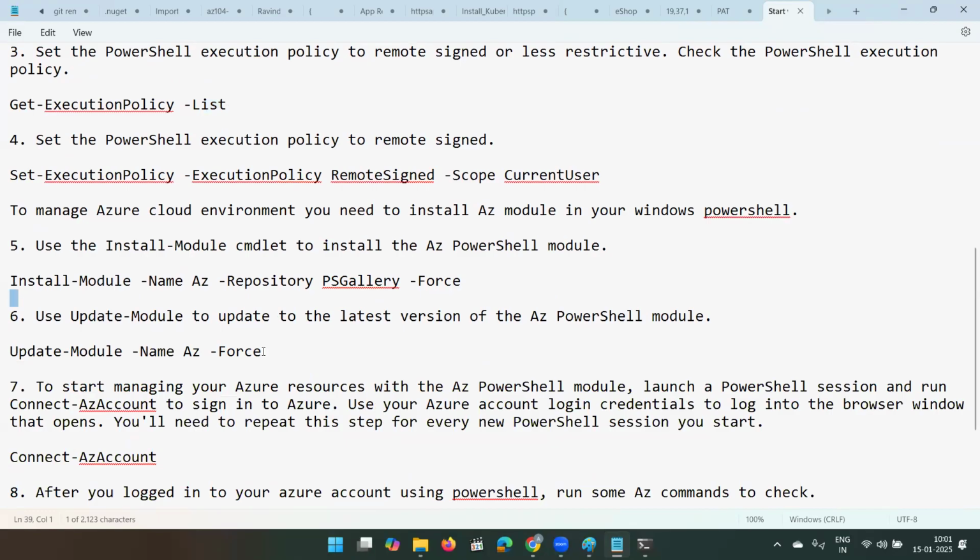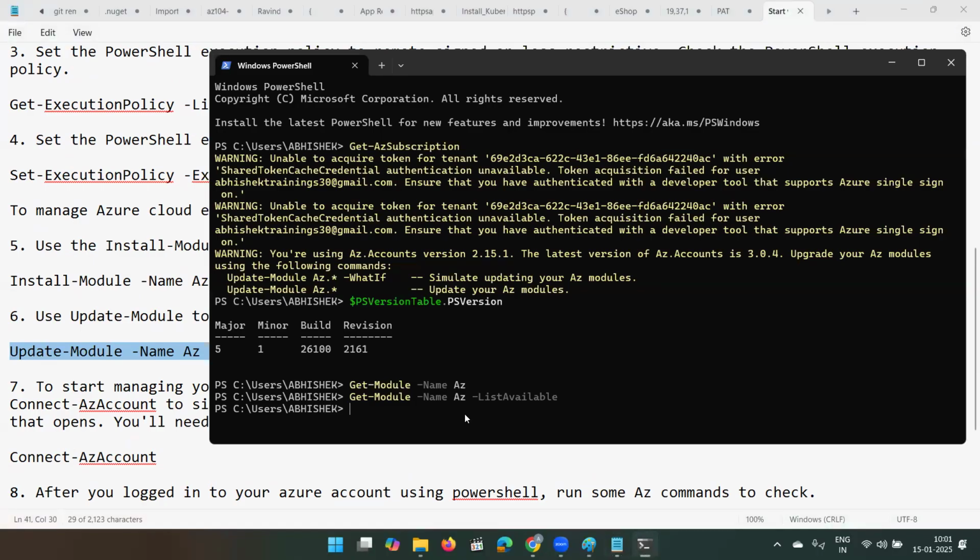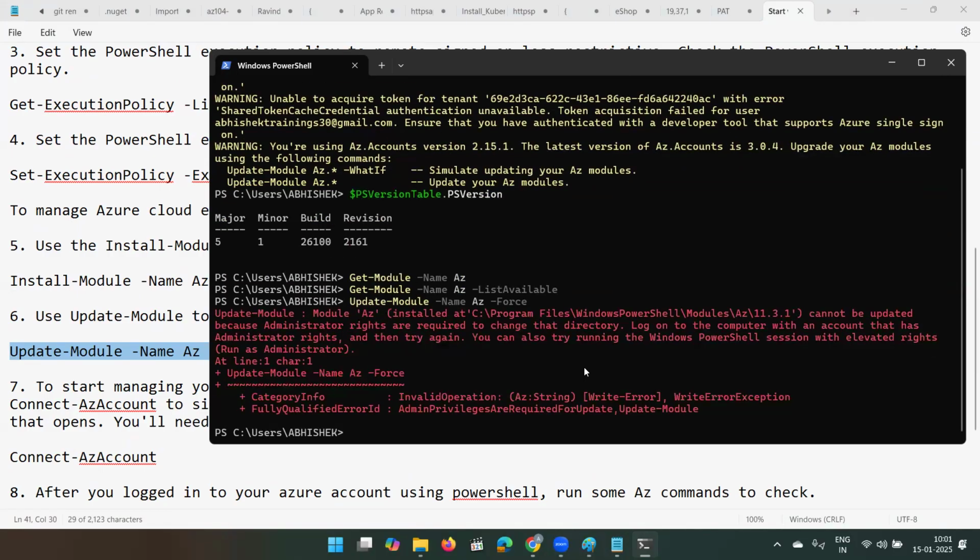If it is already installed, you can update the module. Like this, Update-Module, you can run here. See why it is not doing it? Because I have logged in with the normal user.